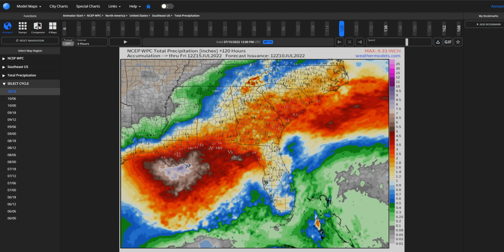This is the Weather Prediction Center's current 5-day outlook for rainfall. And this runs through Friday morning. You can see there's already 3 to 6 inch rainfall totals across the southeastern U.S. from central Louisiana all the way to the Big Bend of Florida. And you can already tell some of the parts of deep South Louisiana, along the coast there, you're already seeing some of those purples which could be rainfall totals well over 6 inches. And I would imagine these are going to go up, not go down in the next couple of days.